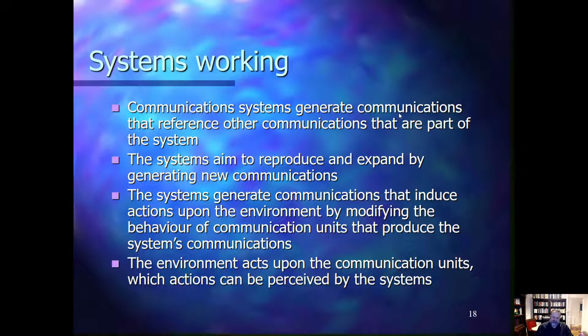Now, if we look at how the communication systems work, they generate their communications which reference other communications that are part of the systems and continue generating these communications to maintain and grow the system if possible. Now, these communications that the systems generate induce an action upon the environment because they modify the behavior of the communication units which participate in the system. And these alter behaviors of communications in the environment, so they have an impact on the environment.